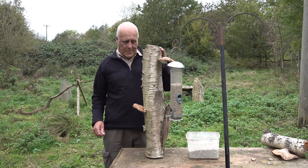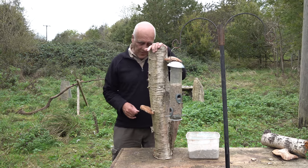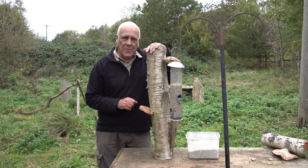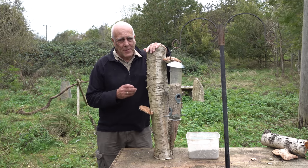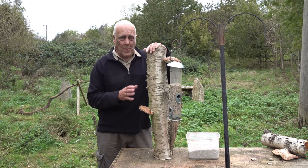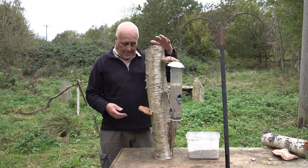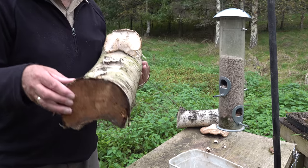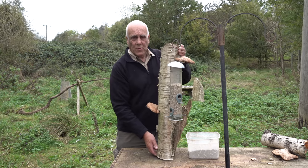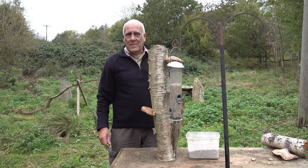Well that went quite well. So now we're going to try them on another bit of fungi — still silver birch, which always makes a nice prop. If you can find one with a bit of bracket fungi on it, that makes a very nice prop for the birds to land on. It's not easy to find things like this; you can spend days walking about in the woods trying to find nice birches. The log has got to be small enough to carry to where you want to be. Saw the bottom off so it's a flat bottom — silver birch is a very soft wood — and it tends to stand up by itself.